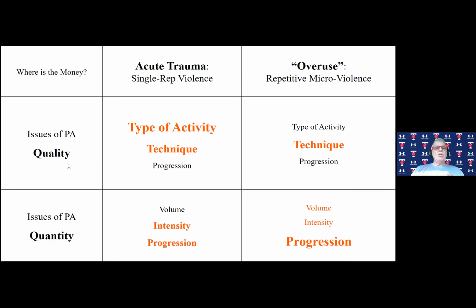If we just think about all the things we could measure, issues around the quality of movement or physical activity, and issues around the quantity of movement or physical activity, and look at which ones of these are the most important determinants of the likelihood of these events, there's absolutely no doubt that the most important determinant of the likelihood of acute trauma is what activity you choose to do. If you attempt to climb the north face of K2, I think the fatality rate is 20% or something crazy like that. If you fight with the bulls, you're going to get gored.